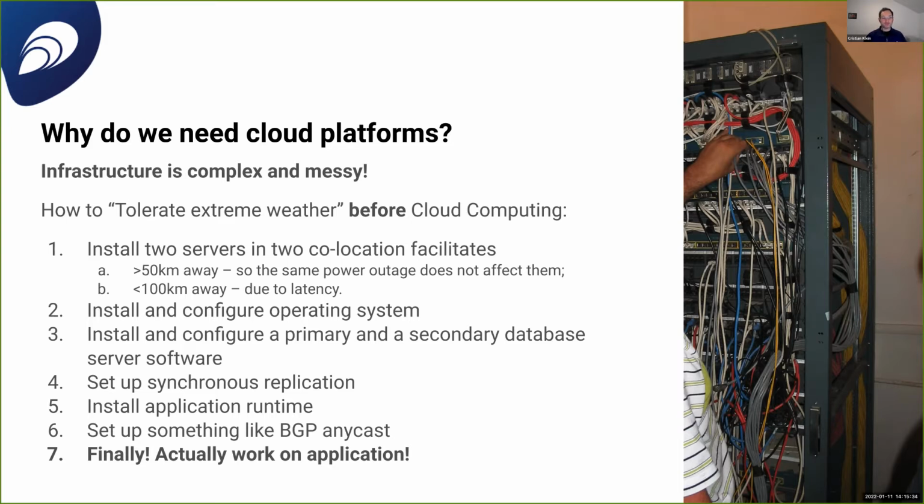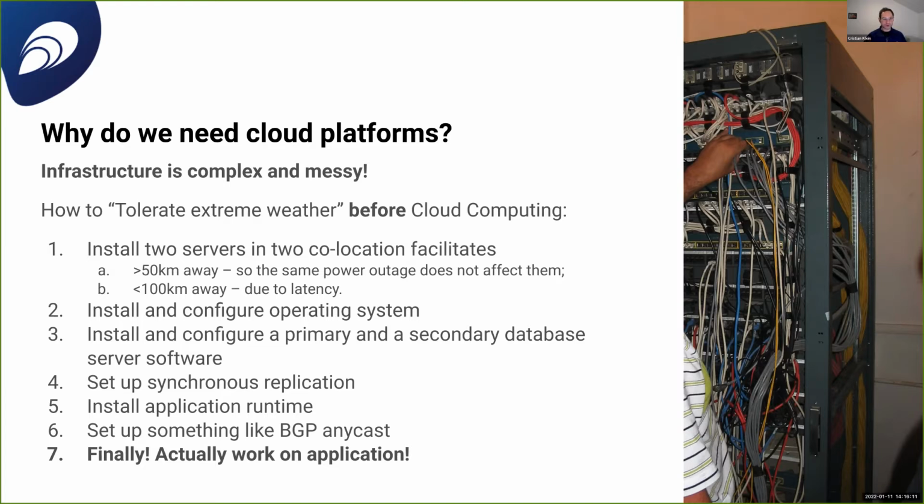And think about how difficult it is to deal with rather simple compliance requirements, a business continuity requirement, such as tolerate extreme weather. So without a proper cloud platform, you would pretty much have to install 2 servers in some colocation facilities, and you would need to make sure that these colocation facilities are far enough so that they don't get impacted by the same outage, such as a power outage. But then again, you want them close enough so that, for example, you can do something like synchronous replication, so that they kind of feel like the same data center.